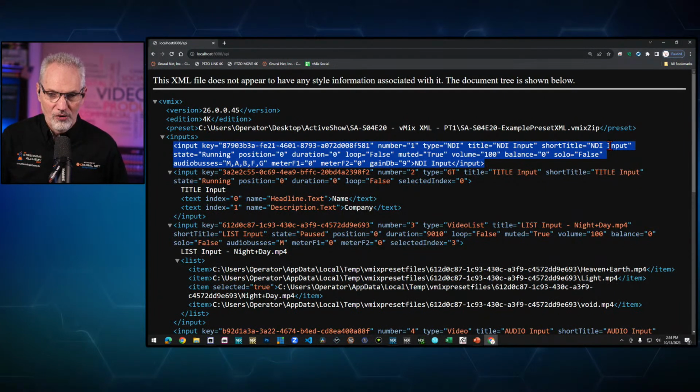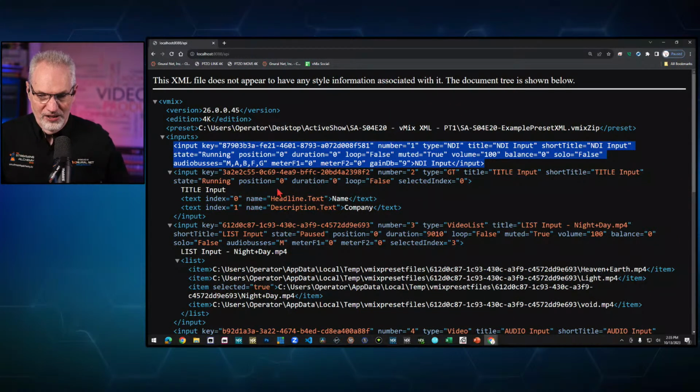When I have a list and the thing that I'm playing in the list, you see in the title, the thing I'm playing in the list will show up in the title. That's what you'll see on screen. But the short title will just be the name that you assign to it. So it's not critical that you understand this, but that's something to know. That's why they have the two of these, because there can be cases where you would have an input with a different title and short title.